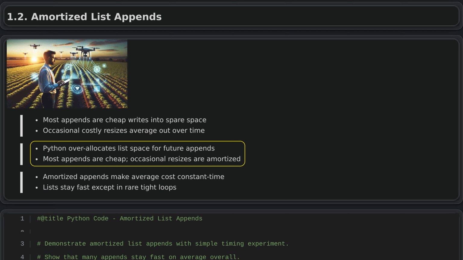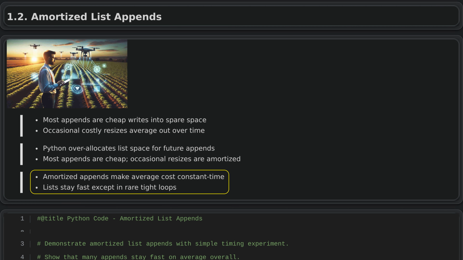By spreading the cost of these expensive steps over many quick appends, the average time to append an item stays low. When we talk about amortized behavior for list appends, we mean that even though a single append may occasionally trigger an expensive resize, the average cost per append is still constant.